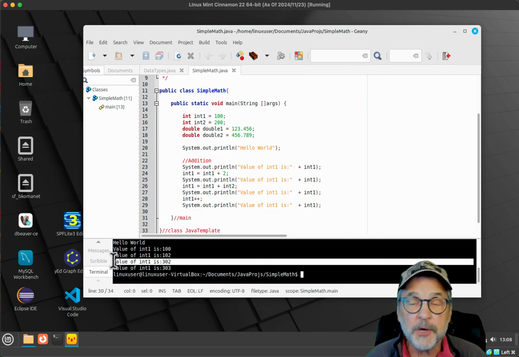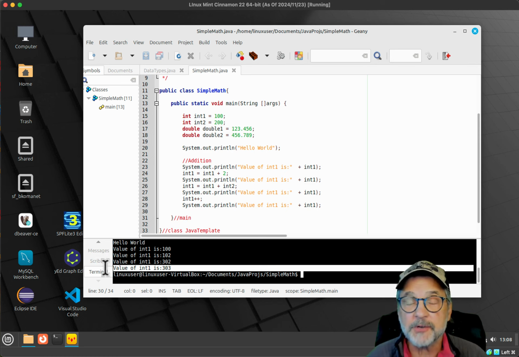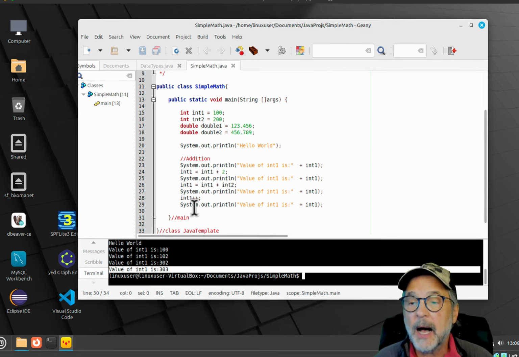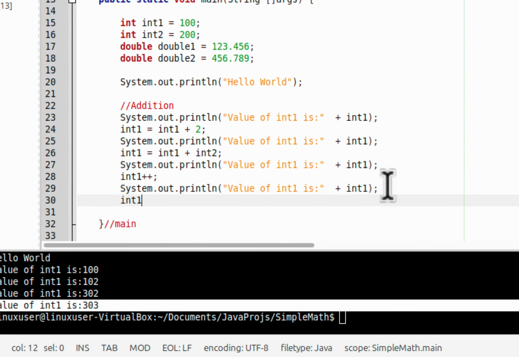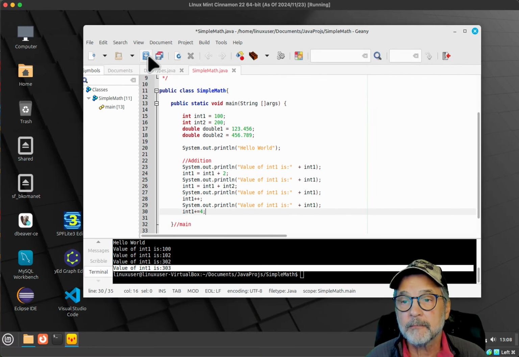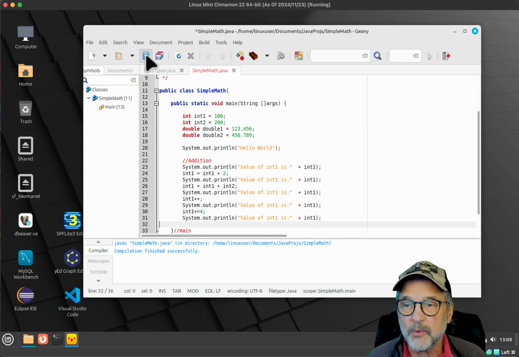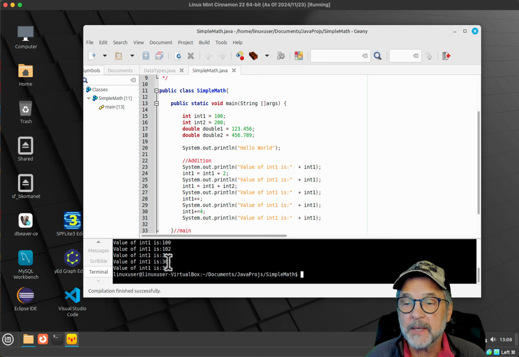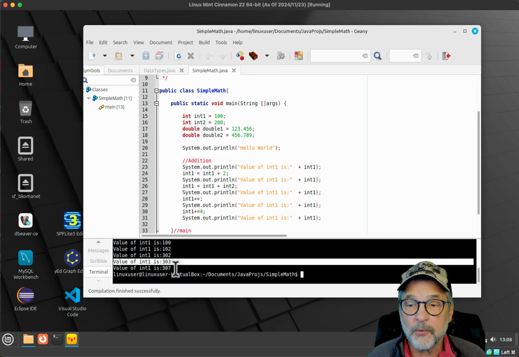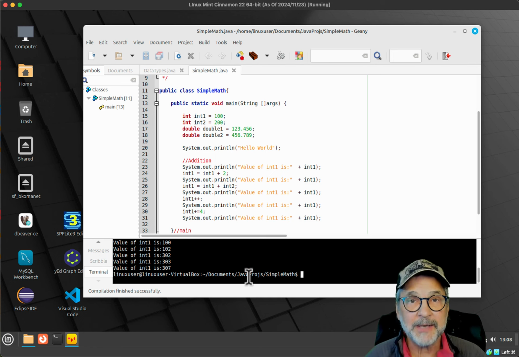And you can see it was 302 before we did the increment, and now it's 303, so it added 1. Another way of doing this, I could say int1 plus equals 4. That says take the number 4, add it, and assign it to int1. Go ahead and build it. Probably wouldn't be a bad idea to put that system out just so you can see actually what's happening. Yep, so it took 303, I added 4 to it, and there you go. So it's now 307.